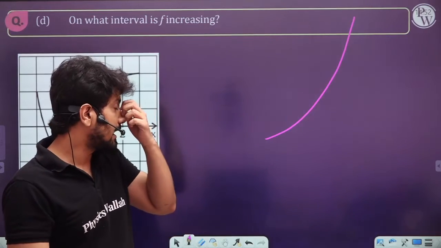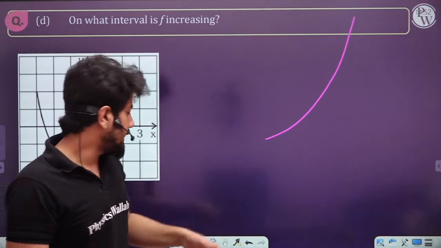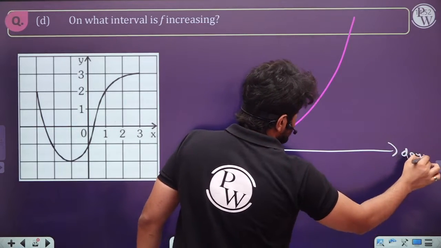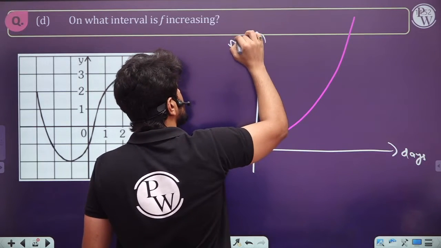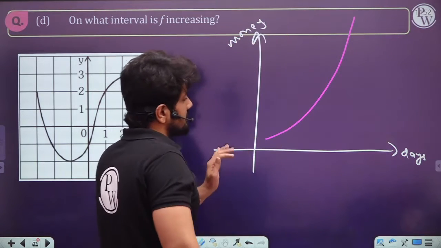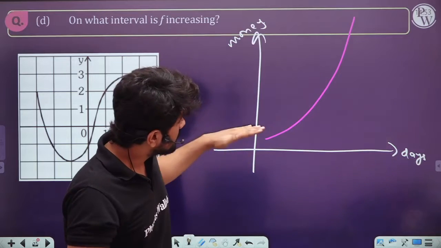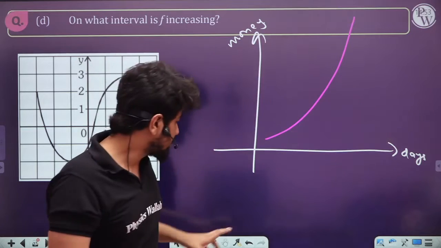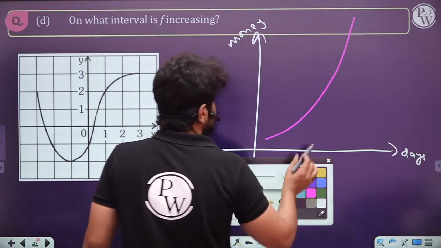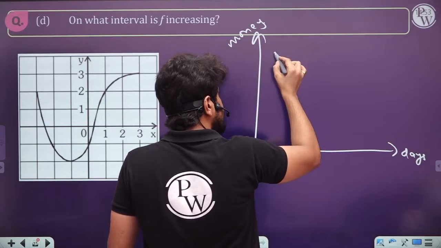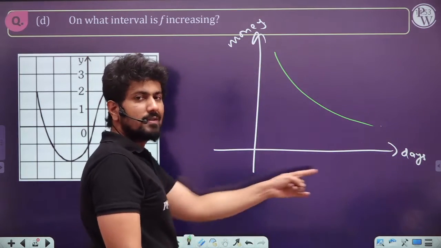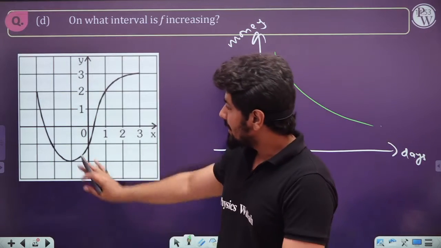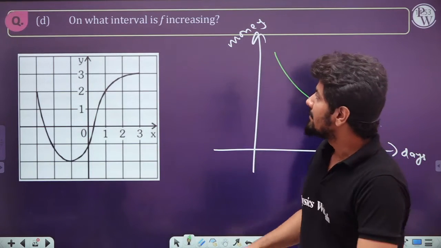See, if I'm moving towards the right, the price is increasing. You can understand it like the price over days. Suppose these are days, this is time and this is money. You can see that the money is increasing, the price of the stock is increasing. So this is an increasing function. In a similar way, this will be a decreasing function: moving towards the right, the graph is going downwards. Like here, where can you see the graph as decreasing? Where can you see the graph as increasing?